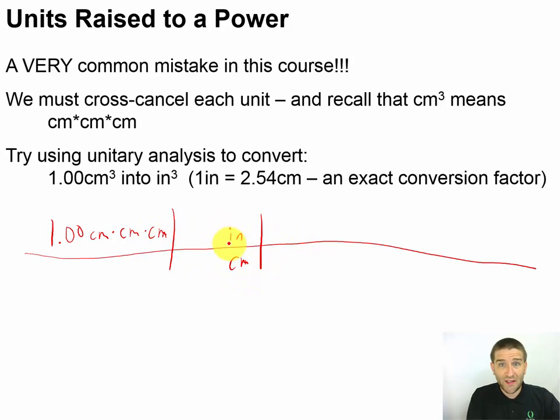Notice what I did. I wrote the units without writing any numbers. That's a really good way to make sure you put it in the right place, paying attention only to where things go, and then you can go ahead and put your numbers in next. So 2.54 centimeters equals 1 inch. So we can do this again. 2.54 centimeters. And then one last time.